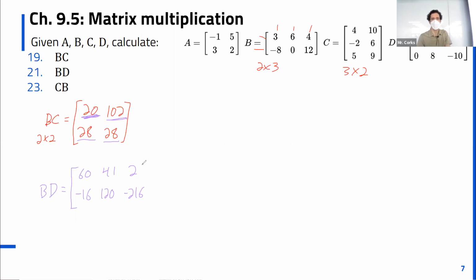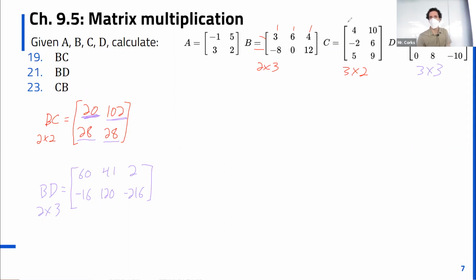So that and that. All right, so B times D. So B is a 2 by 3 matrix. D is a 3 by 3 matrix. Inside number is 3, possible outside numbers 2 and 3. So that gives us our size here, 2 by 3 matrix. Does anyone disagree with the result? Okay, so we're all fine on that.